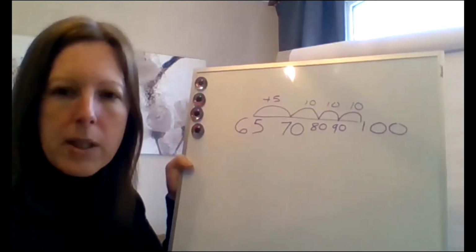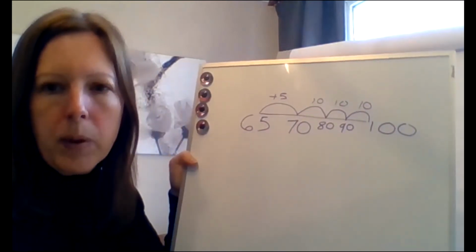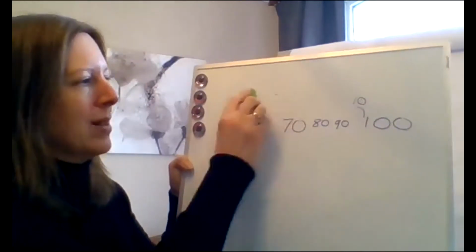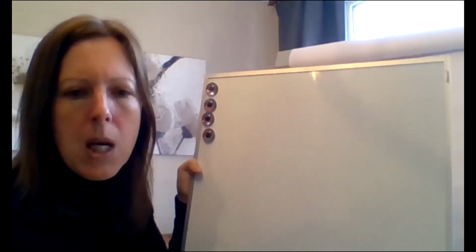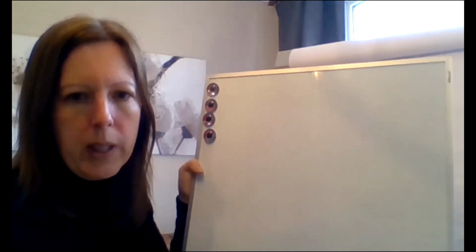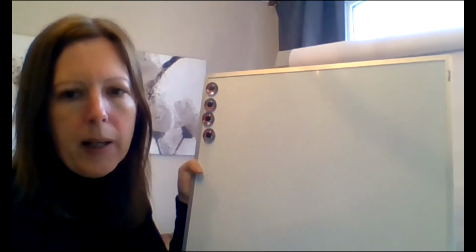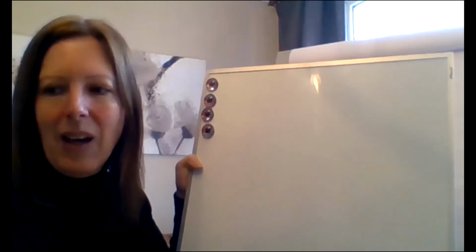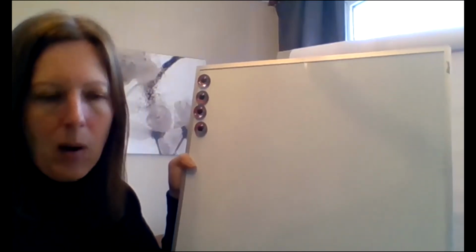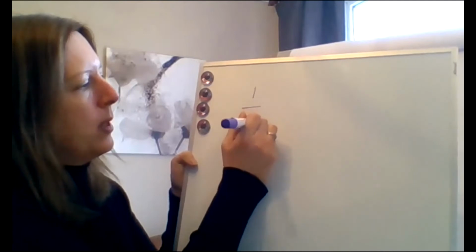So hopefully you worked it out in a way similar to that, where we are thinking about jumping along, because that's a really good thing to picture in our heads when we're doing it. Okay, so question 3, let's have a look at question 3 together. So question 3 today was this one here. Find a quarter of 24. So we're finding a fraction of an amount. So when we're finding a quarter of 24, we've got to think about how we are splitting this up, okay? So a quarter of 24.